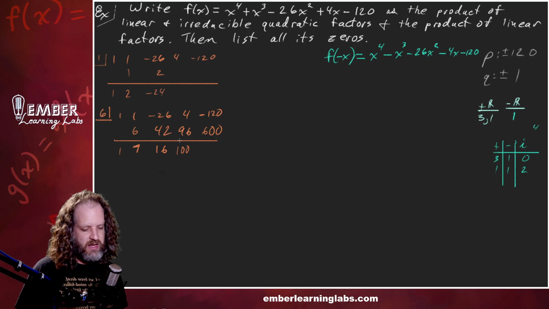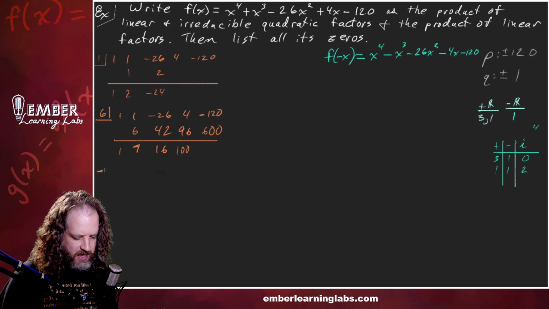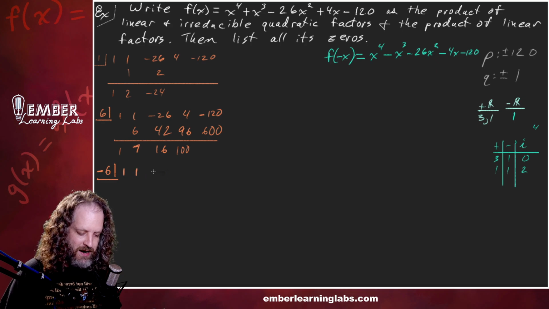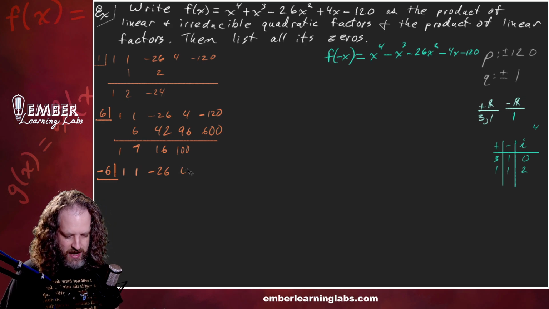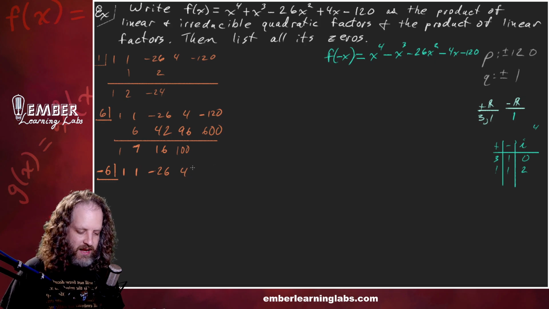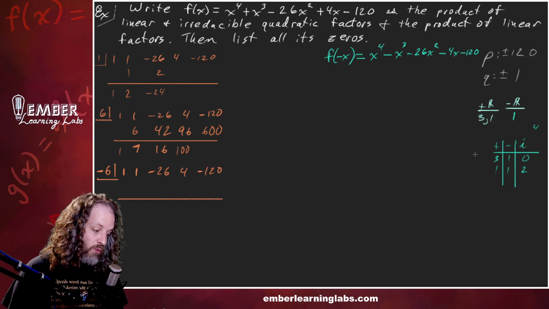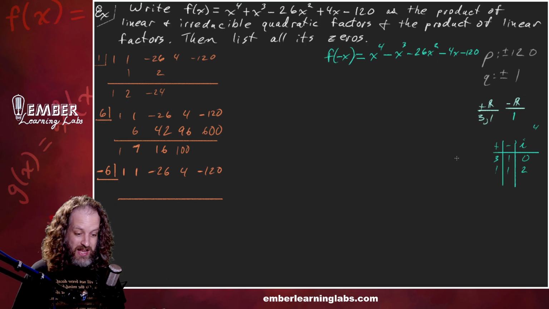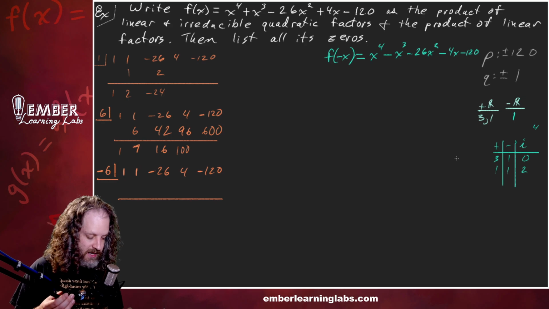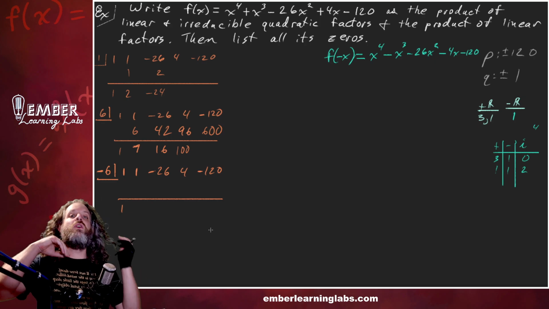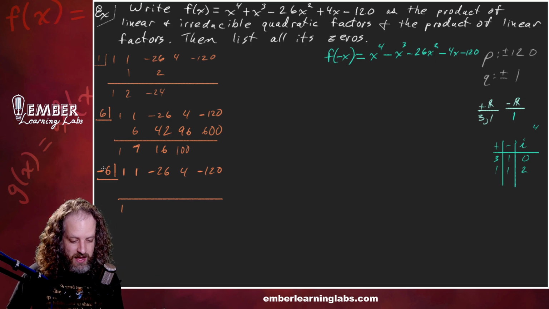Now, we know that there's a negative one, so to try to get to that negative 120, let's try a negative 6 maybe. Let's see what happens here. I know the answers, right? I've got it right over here to my right, but I'm modeling here how you would go about figuring it out. Just looking at what's there and thinking through how to get to what you're getting to. Now, all this tells us is that we have real positive ones, real negative ones. So they could be ugly, right? They're probably not going to be, but they could be ugly. And by ugly, I mean like awful irrational numbers. That's still a real zero, right?